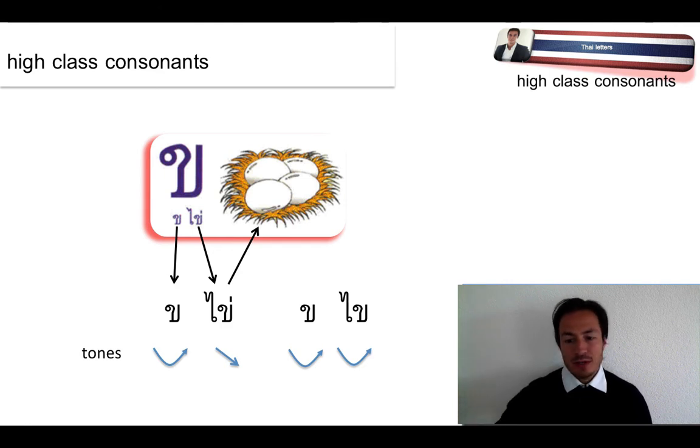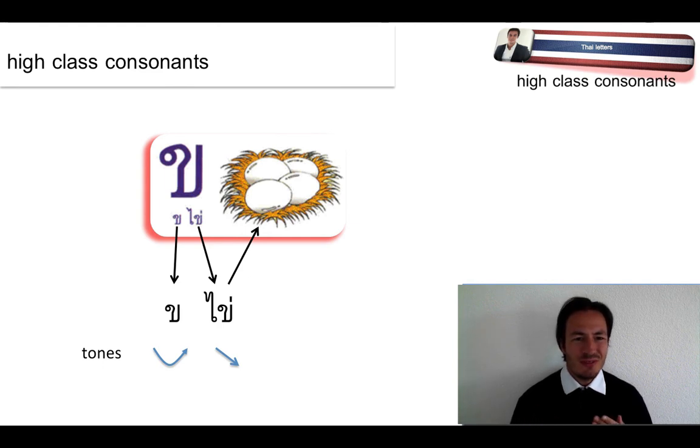Alright, but we don't have this type of writing, but we have the tone mark, so you can forget about this. Anyway, this is just to introduce a little bit to you the difference between the high class consonant group in respect to the other groups. And now with this in mind, you're of course prepared to go right into the first lesson where you will be made familiar with this particular consonant called kai.